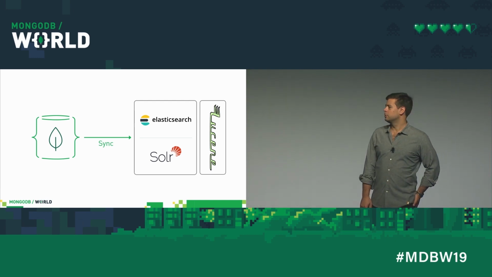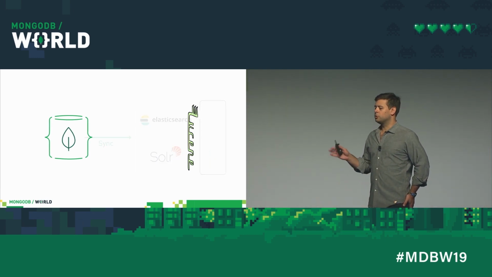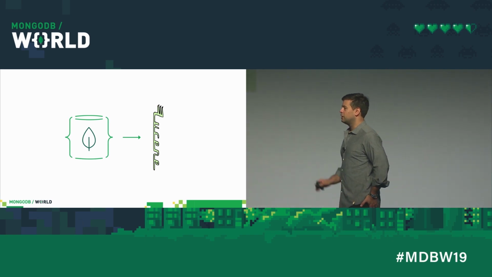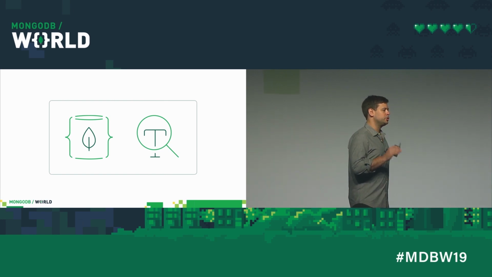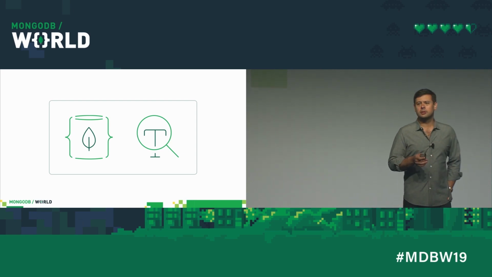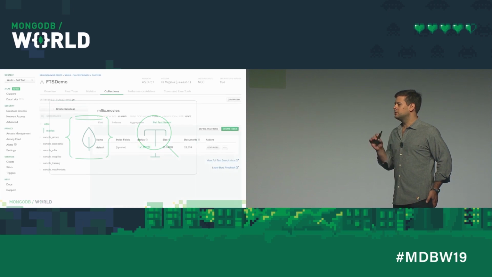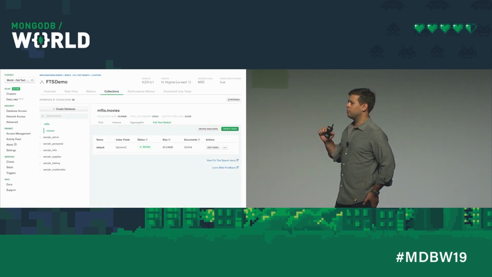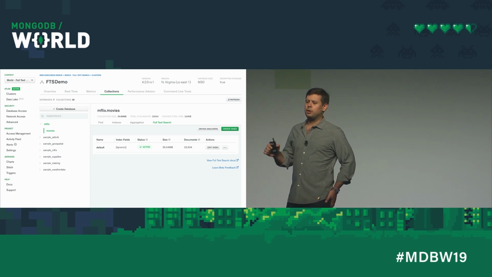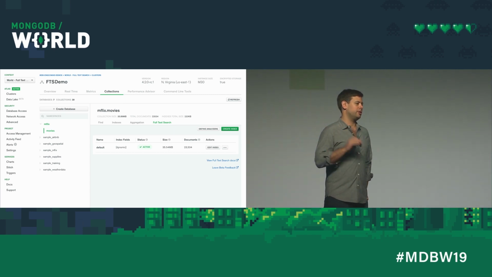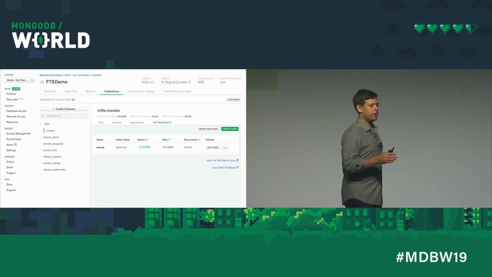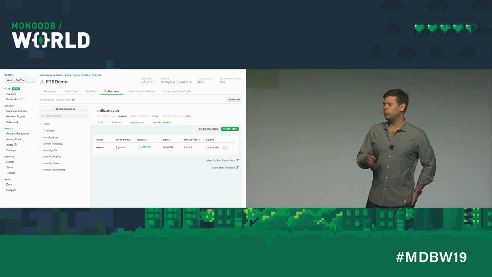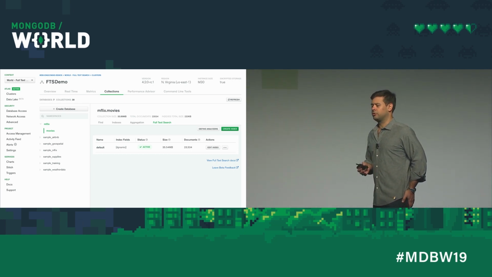So we thought we'd make this a lot simpler. We thought, let's just integrate MongoDB directly with Lucene. And let's go further. Let's make text search natively built into MongoDB. So you don't need a separate driver. You don't need separate tools. It'll just work. Let's go further. Let's put all of this inside of MongoDB Atlas so you don't have to think about managing it, running it, keeping it up, what goes wrong if it breaks, backing it up, or anything else. You can configure it in the Atlas UI, run a query directly through any MongoDB driver or tool or the shell, and set it up in a matter of minutes.